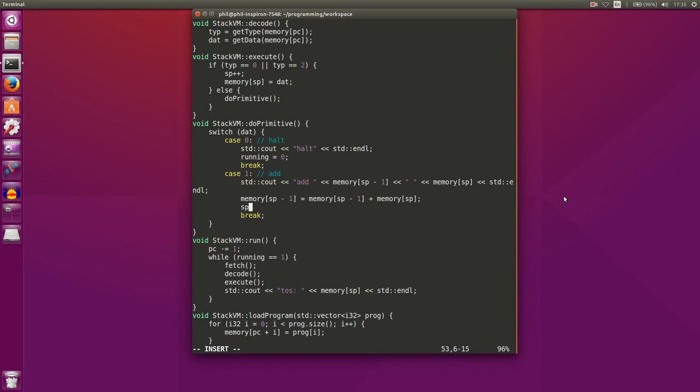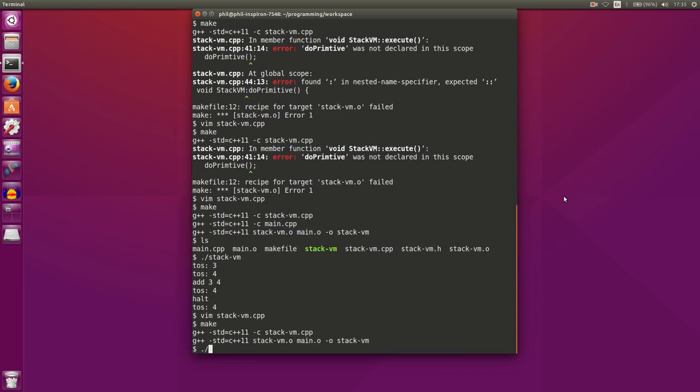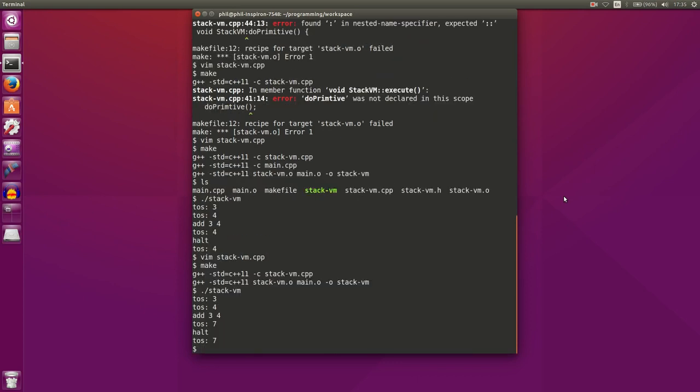The stack pointer actually needs to decrement here, and the reason for that is our stack got one smaller. So the top of our stack is now one less, or our stack size is one less than it used to be. So let's make our program again. We'll run stack_vm, and now we have 3 plus 4 equals 7.